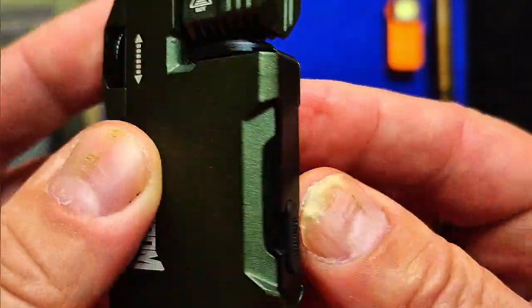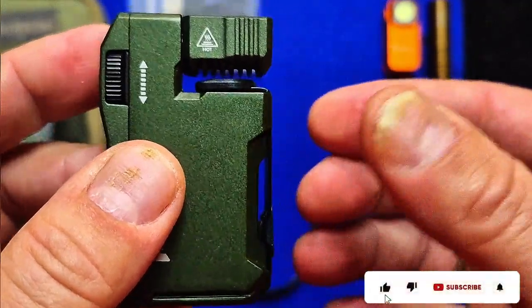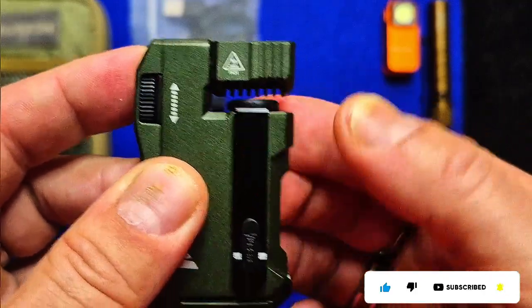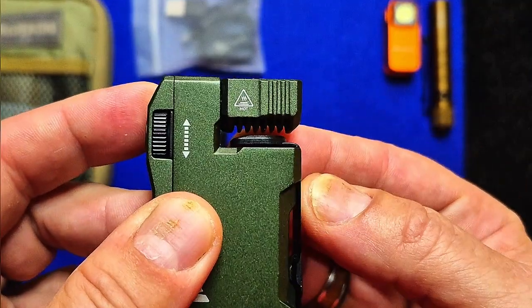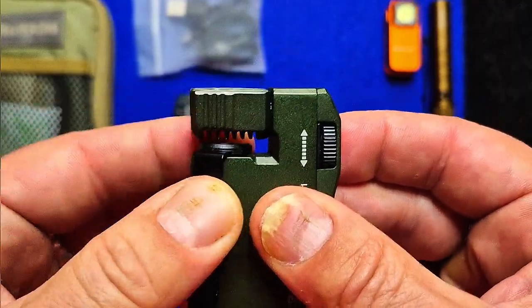On the side, you have a recessed pocket clip, but that also rotates 180 degrees. So you simply pull out, rotate it forward, and then it snaps into position. Pull out again, rotates this way, and then you can pull and rotate it to the back.